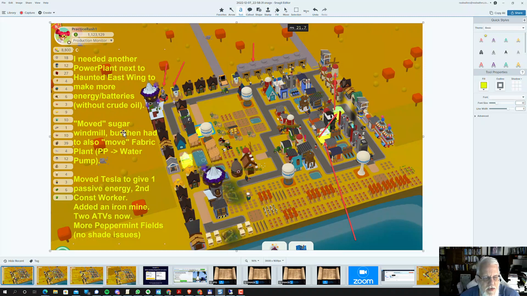I moved my sugar windmills, but then I had to move the fabric plant. Of course you can't move a building, so I was just showing you here. There's where I put the power plant. That red line is my new power plant. Whatever was there was a fabric plant, so I had to destroy it and move it over here. And there was a windmill here, so I destroyed that and built one over here. Again, my windmills in this part of the game were only to get me sugar for my candy canes. And again, that's my new theory of how to do an interesting fast start.